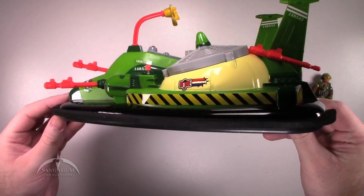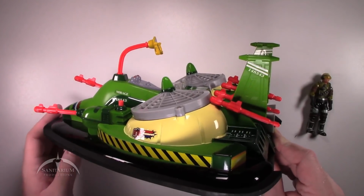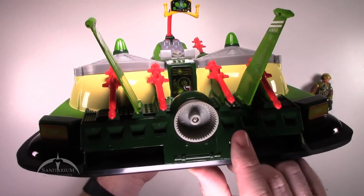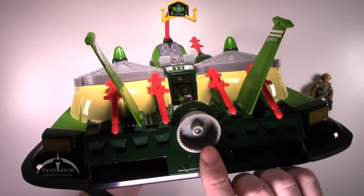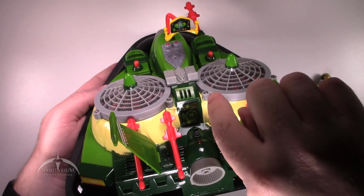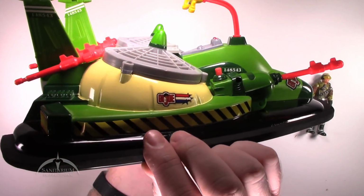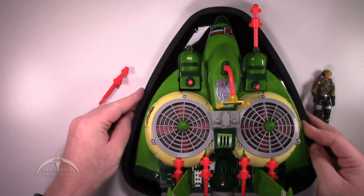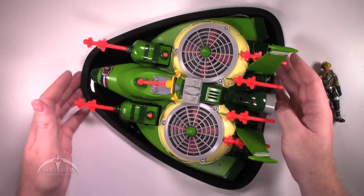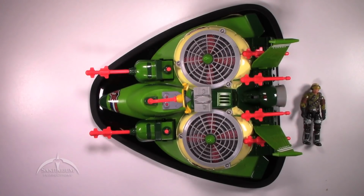Flip this thing up on its side here so we can see from the profile here. Pretty interesting looking. It's got some nice stickers on it that came pre-applied. The back side has some interesting stuff going on here for these jet things, and a cool turbo engine looking thing on the back. A nice radar looking sticker here on the back as well, so pretty cool. Beyond that, not really a whole lot going on this thing, but it is what it is. It's a nice design. It looks pretty cool. It's big and kind of cool looking, so yep, that's pretty much what we got here.